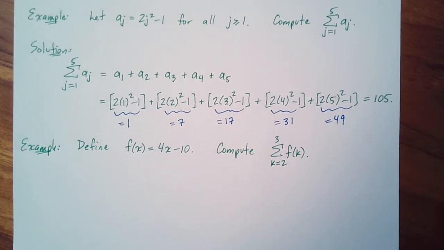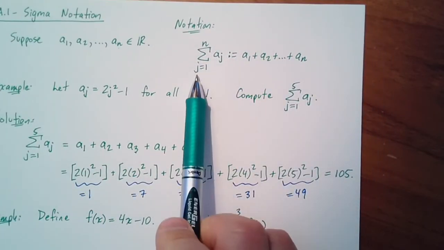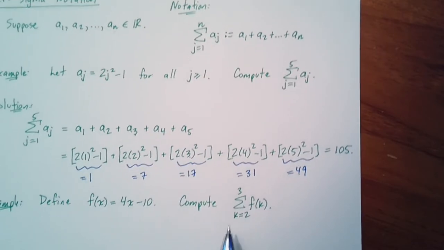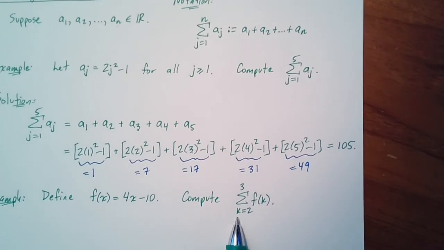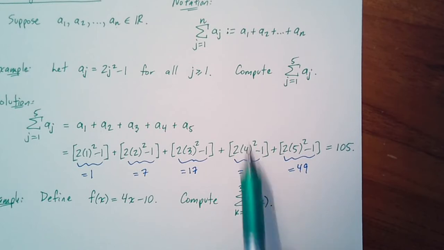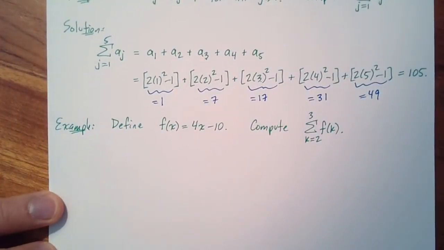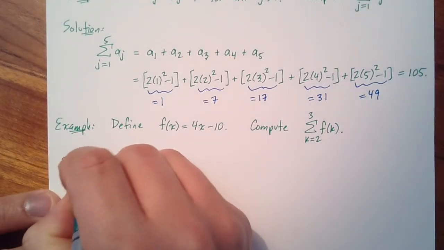So is this valid? Does this match up with this notation? Not exactly, right? Because for starters, I've used the letter k for the index. Well, that's no problem. As long as I say what the index is, and then this expression over here uses that index, that's fine. I can still just use this as my stopping value for the index. And instead of a 1, which you see up here, you see a 2 down here. Well, that's no problem either. This just tells you what the initial value for the index is. So we can make an adjustment for that as well. So this will be no problem.